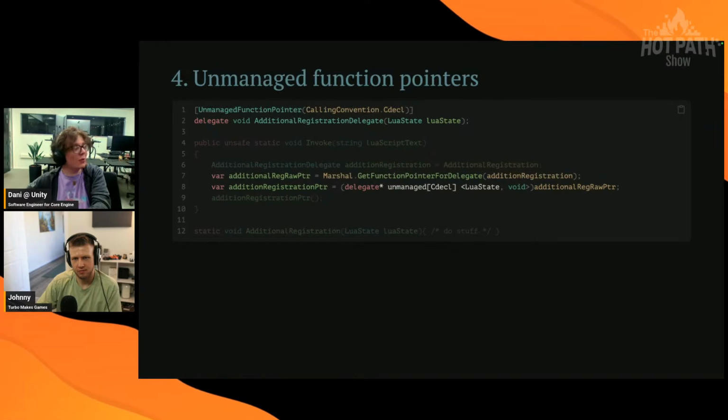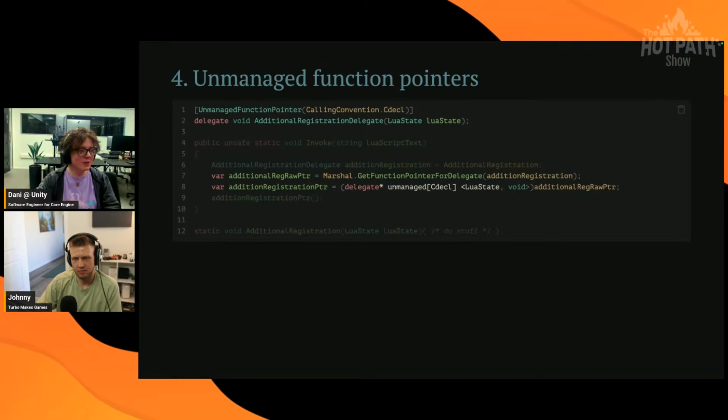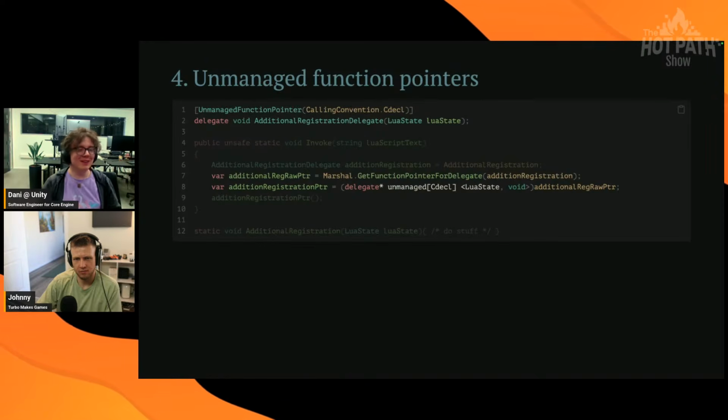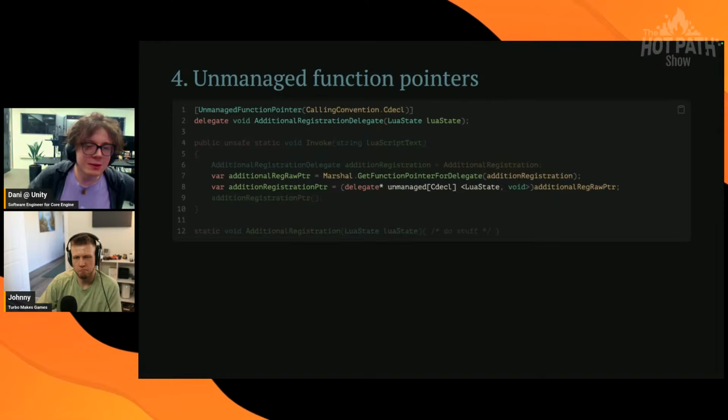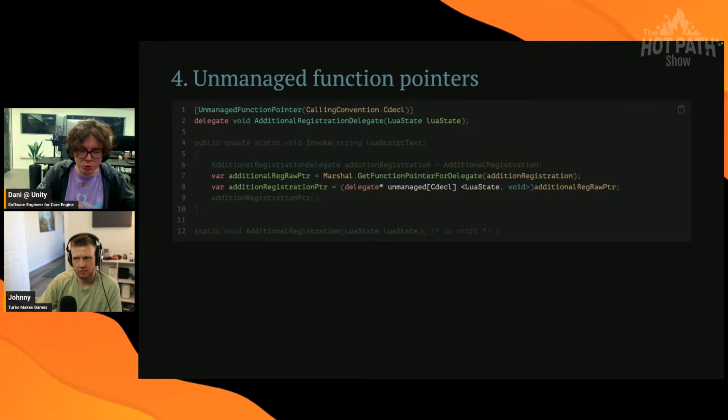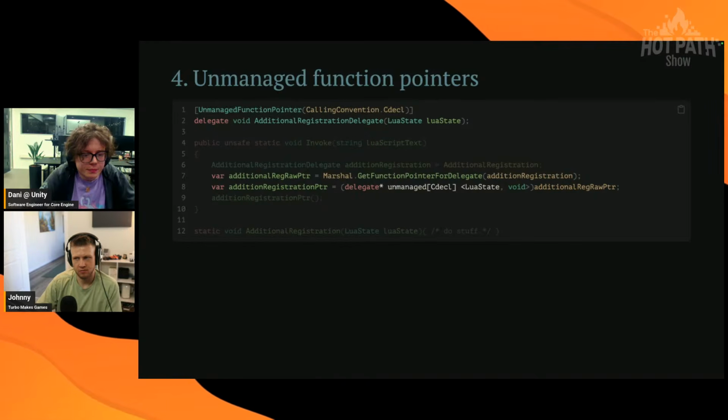There are different contracts depending on the calling convention. So cdecl is probably one of the most common ones. There's also something called stdcall that is an alternative to that, and it's actually what C#, Mono, etc. use by default on Windows.